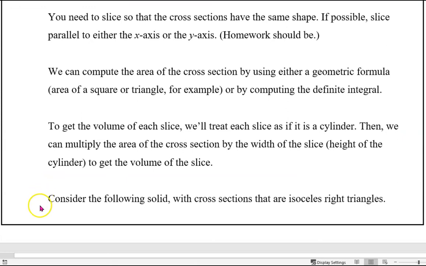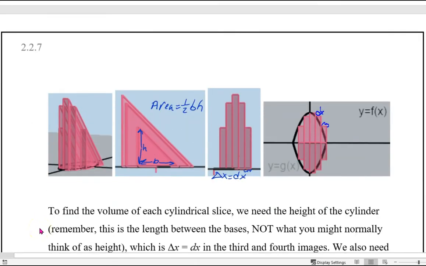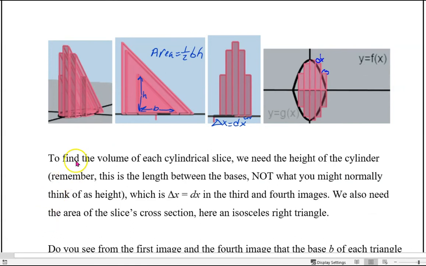Now let's take a look at this next example. In this particular picture, we have an isosceles right triangle. You can see the right triangles right here. This is the right angle right here. There is a height for the triangle, which does not count as the height of the cylinder. Each individual slice is its own cylinder. Each side that is a triangle is the base, and this width of the slice becomes the height of that cylinder. We have two heights, height coming off of the plane and the height of the cylinder.